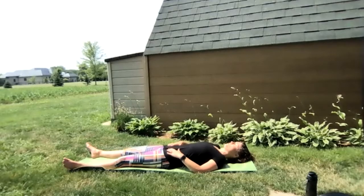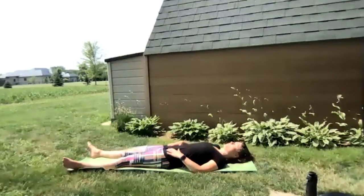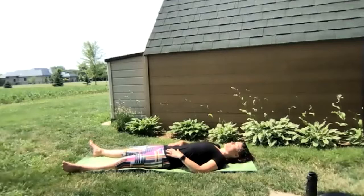Now, as we settle onto our mat, finding our relaxation pose, most of us will come into Shavasana, legs extended, arms out by our sides with our palms raised up towards the sky.